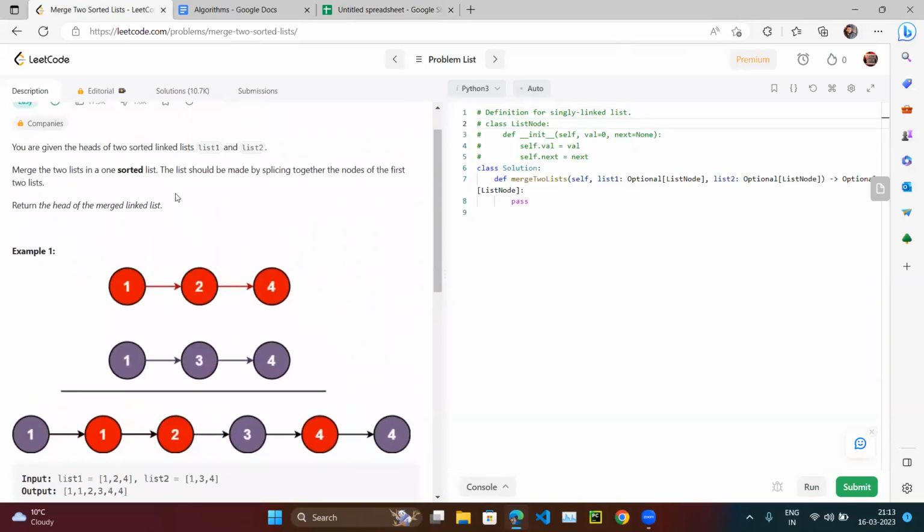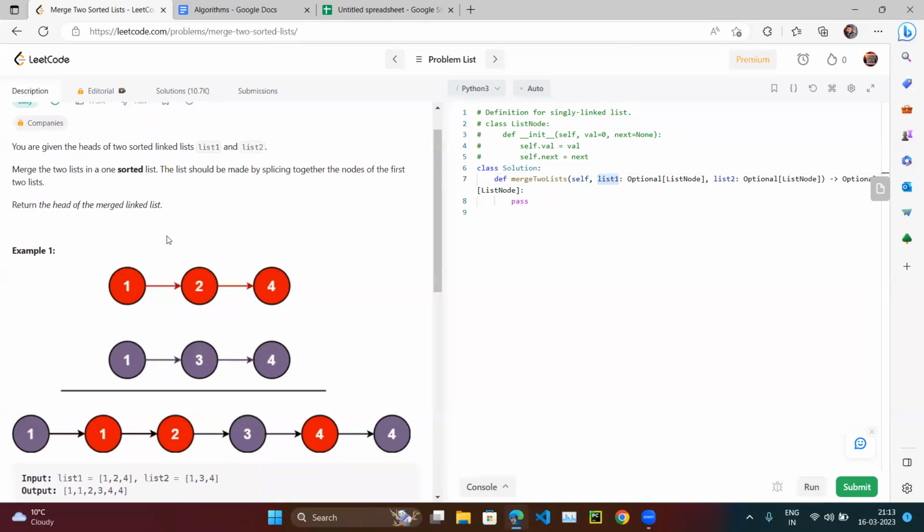So we know we have two pointers given, the list one pointer and the list two pointer. List one is the head. So basically in this class, there is one function, merge two lists. In merge two lists, there is list one and list two. The list one is the pointer itself, because they have mentioned you have been given the heads of two sorted linked lists.